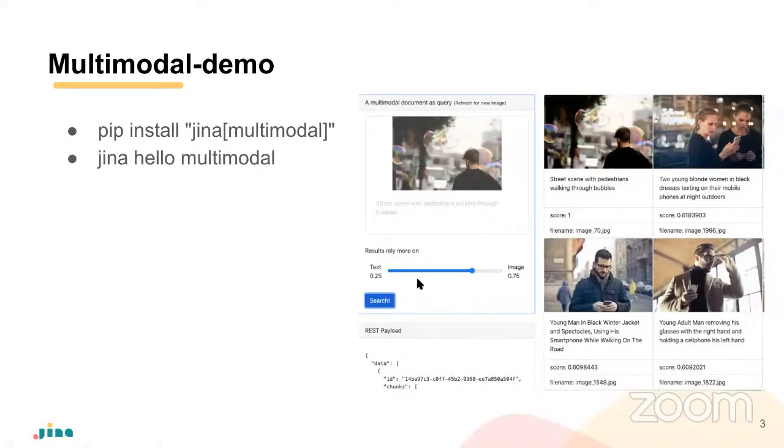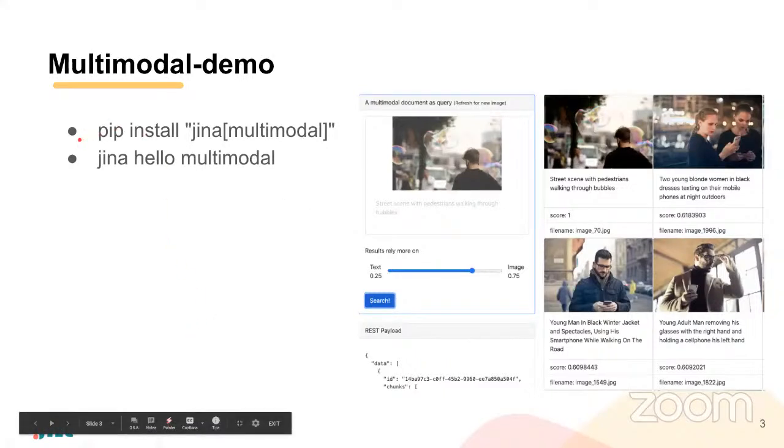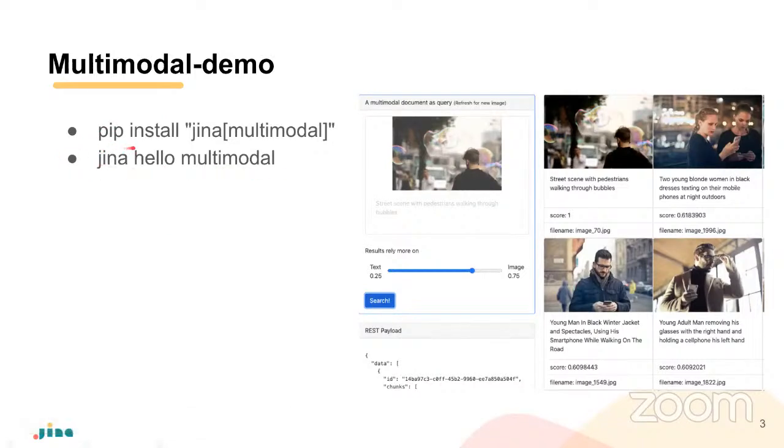I'm going to show you how it runs, but you can also run it just with Jina Hello Multimodal. Just don't forget to install it first if you don't have it, but this is all you have to do. It's very easy to run, and then you can play with it and see if you like it.